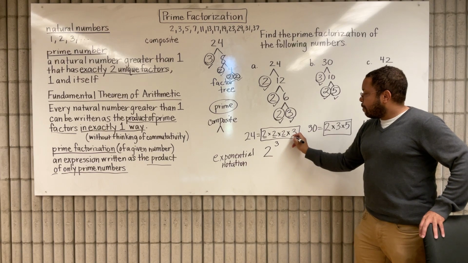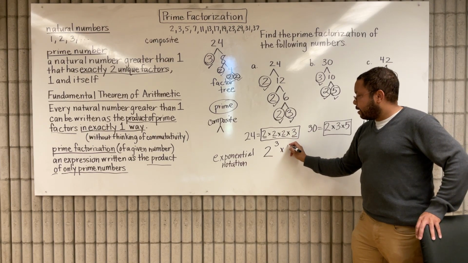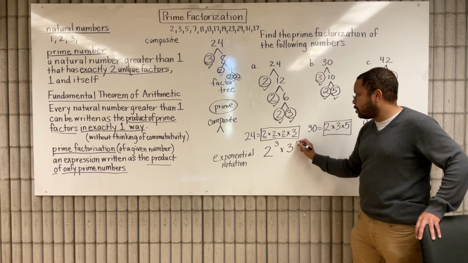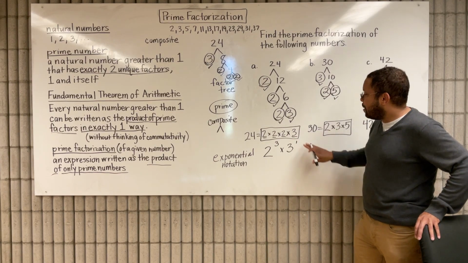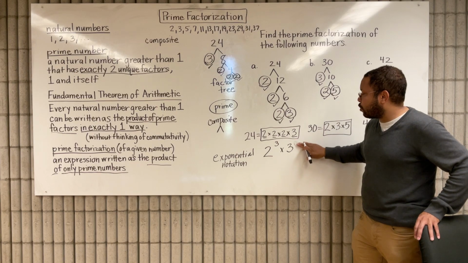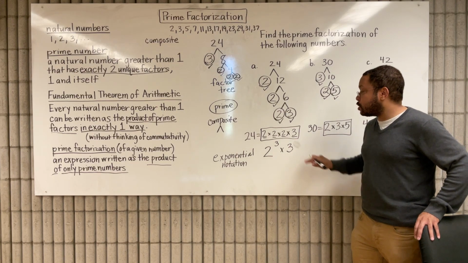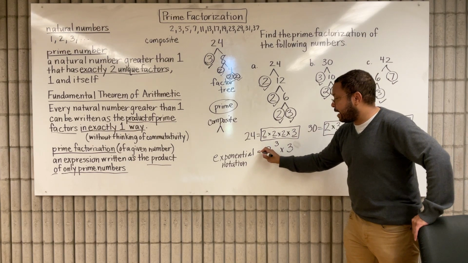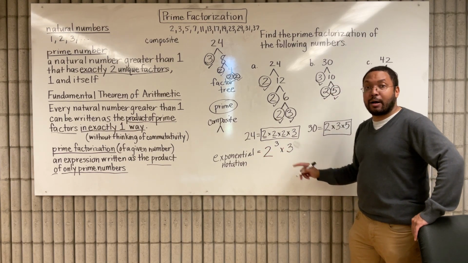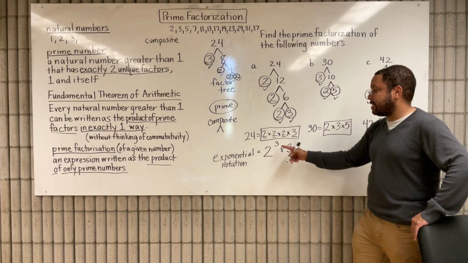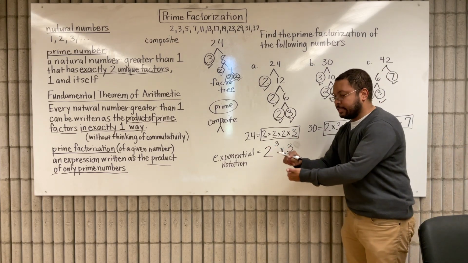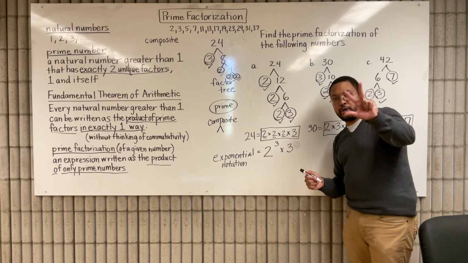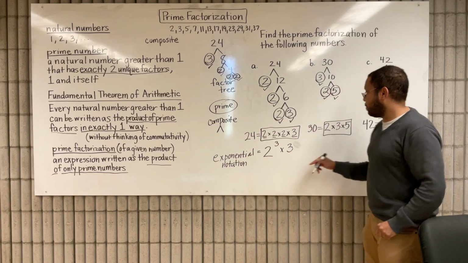And then I'm going to multiply it by 1 factor of 3. So you could say 3 to the, how many times are you writing 3? Once. You could write 3 to the first power, but most people just write times 3, where we assume that it is to the first power, okay? So a shorter way of writing it out would be 2 to the third power times 3, okay? And that says 2 times 2 times 2, that's 2 to the third power, times 3, all right?